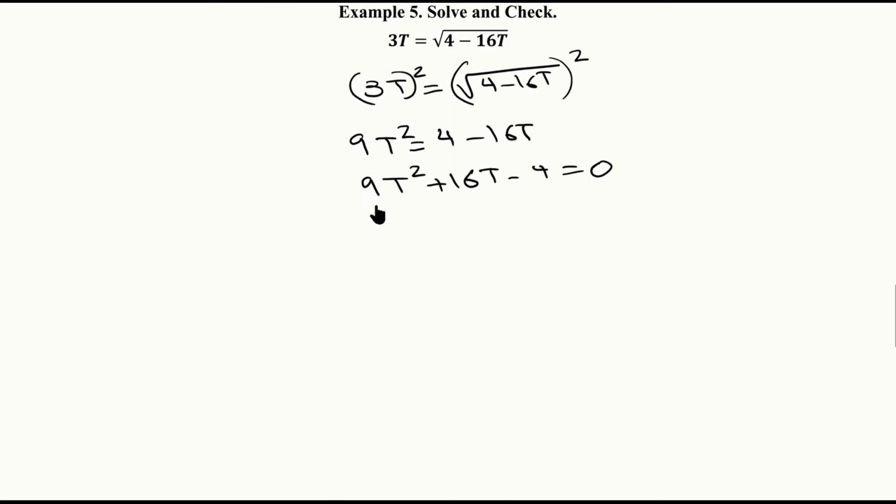This one, if you notice, has a perfect square in the square position, and also a perfect square here in the last position. So you may get tempted into thinking that this will be a perfect square trinomial, and the only problem is that there's a negative here, and perfect square trinomials never have a negative in the last position, so be careful with that. All right, but let's go ahead and see if we can factor it anyway.